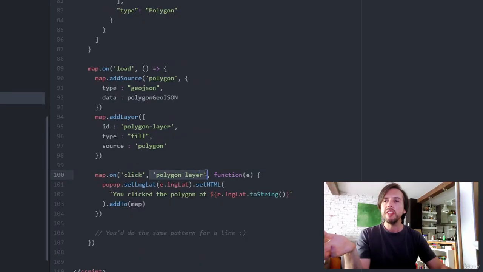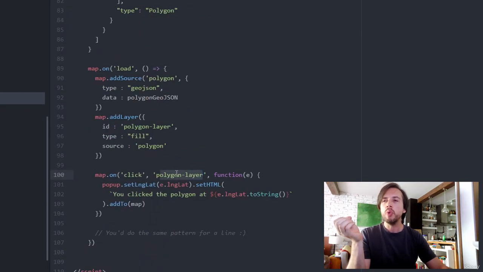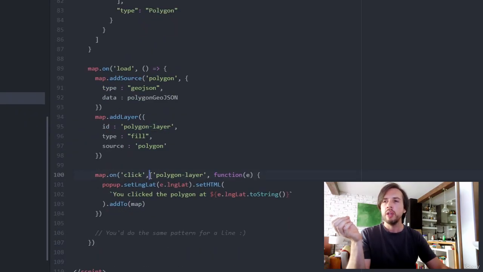But what this does is it says, do something only if you clicked the layer I'm telling you about, right? Because here it's just click anywhere on the map. But in this case, we only want this pop-up to appear when we click the polygon that we added. So we're telling it, when you click the polygon layer, then run this function. That's a little bit different, and you can find it in the documentation, but you can just know that that's something you can do. You can do on click of a specific layer, then run something, okay?